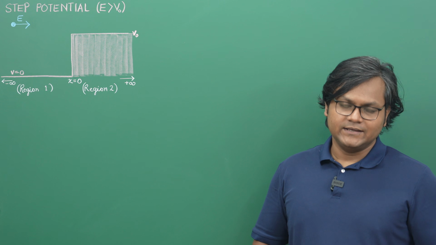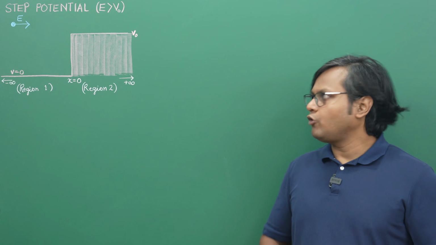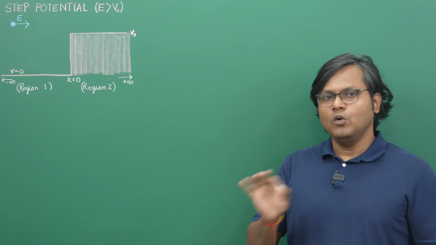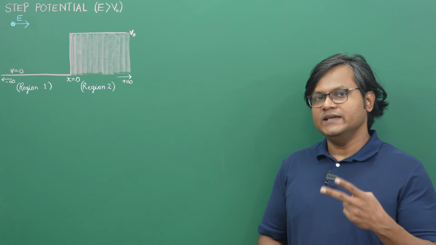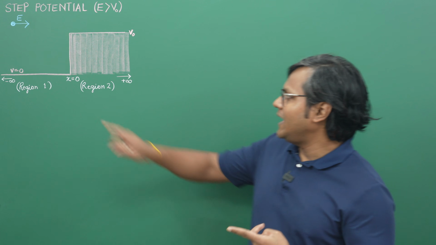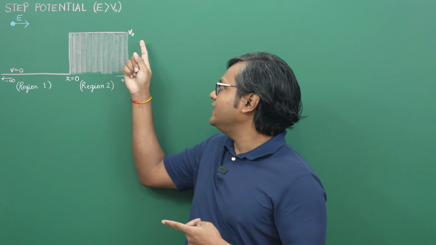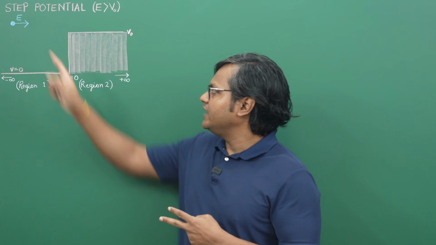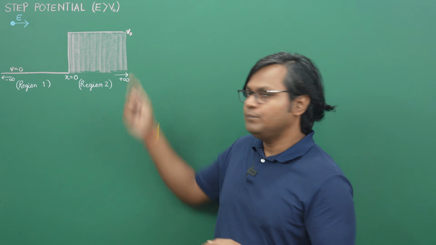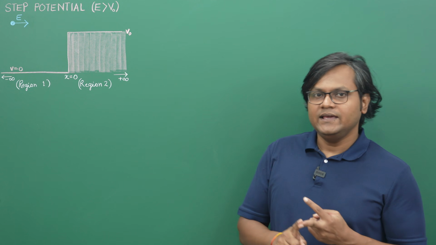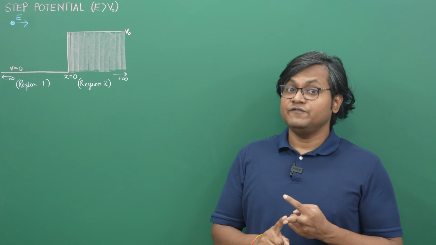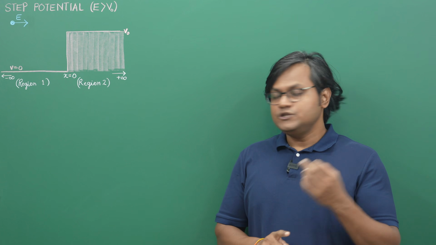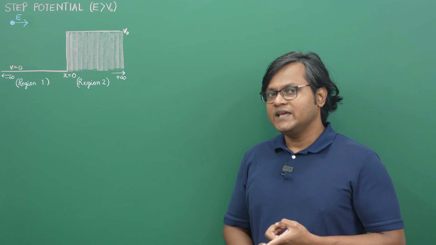Hello and welcome back. In today's video, we are going to talk about the problem of the step potential. This is a standard problem in quantum mechanics which has two different cases. One in which the particle has an energy greater than the step potential V0, and second in which the particle has an energy less than the step potential V0. The second case I'm going to discuss in my next video, where I'm going to solve its entire solutions completely. But in today's video, I want to look at the first case scenario.